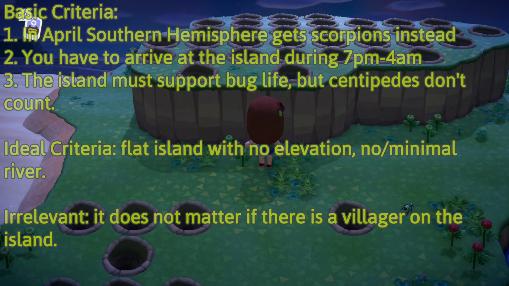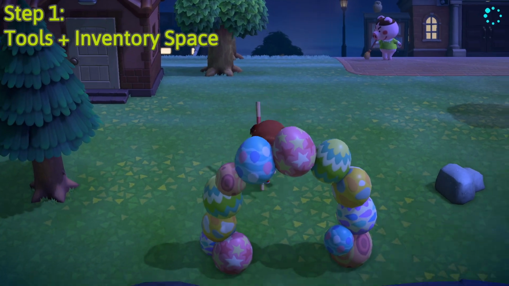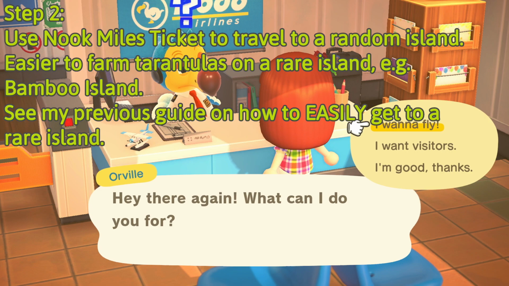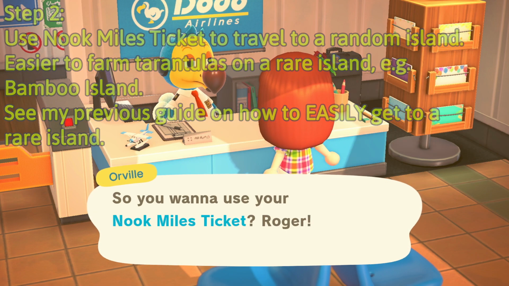Now let's start with the steps. The first step is to have all the tools ready. You need to have nets, axes, shovels, a vaulting pole, a ladder, and some fruits. You should also have lots of empty inventory space. The second step is to use your Nook Miles ticket to travel to a random island. It is easier to farm tarantulas on a rare island, for example a bamboo island. See my previous guide on how to easily get to a rare island.